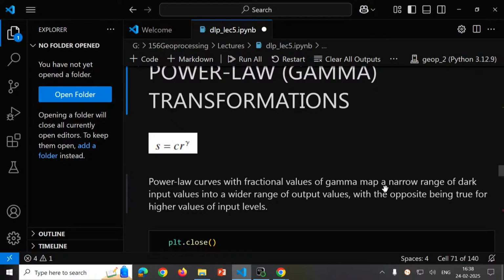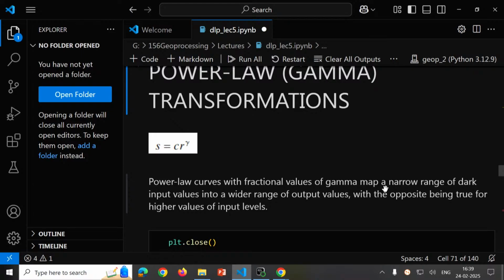If you see in your image that some areas are very dark, and you apply a fractional value of gamma, like gamma less than 1, then these values in the small range on the darker side will be expanded to a wider range in the output values.